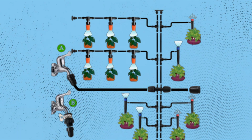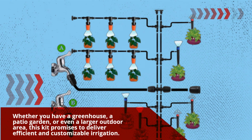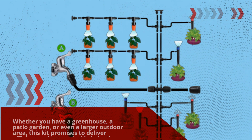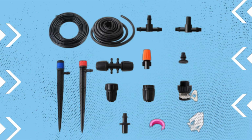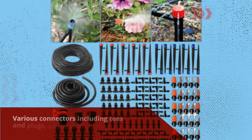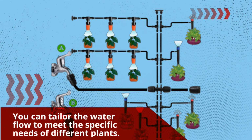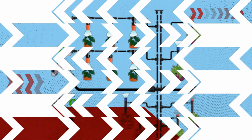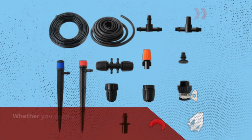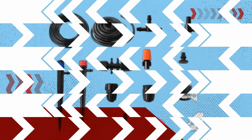Whether you have a greenhouse, a patio garden, or even a larger outdoor area, this kit promises to deliver efficient and customizable irrigation. It comes with everything you need: a mix of 1x4" and 1x2" tubing, various connectors including T's and plugs, adjustable nozzles, and even misting nozzles. You can tailor the water flow to meet the specific needs of different plants. Whether you need a gentle mist or targeted drip irrigation, this kit's adjustable nozzles have you covered.